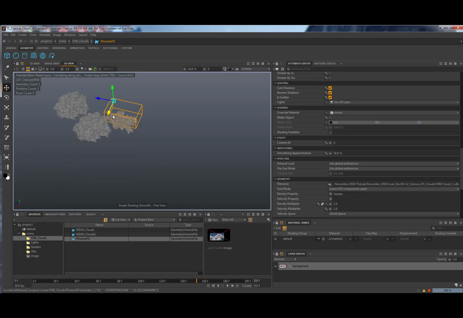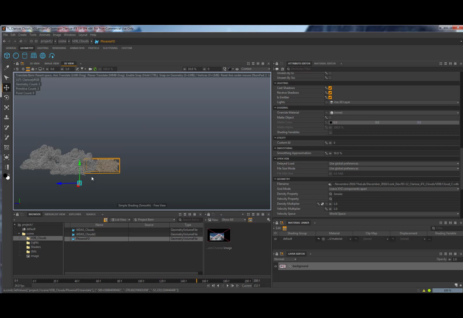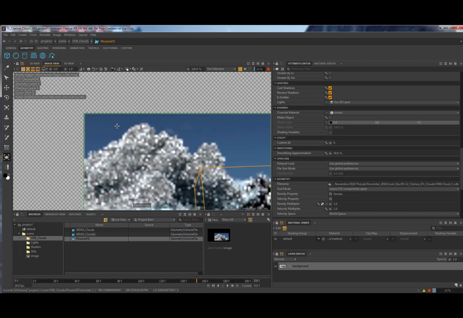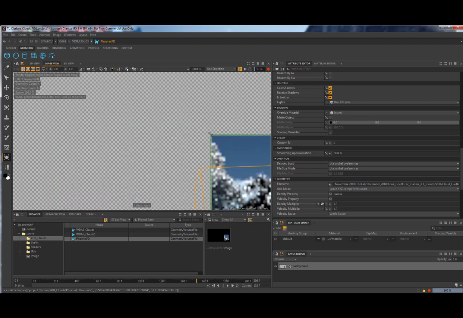I'm not going to fix the pivot. It is not my main problem. So let's go in this area, and we can move it up.